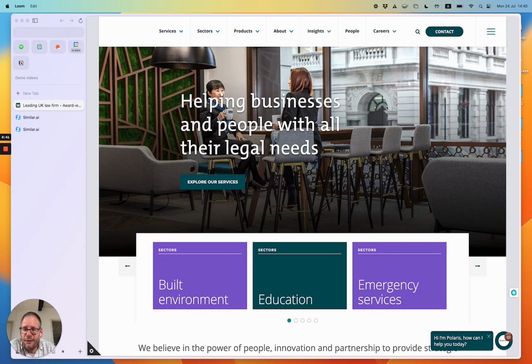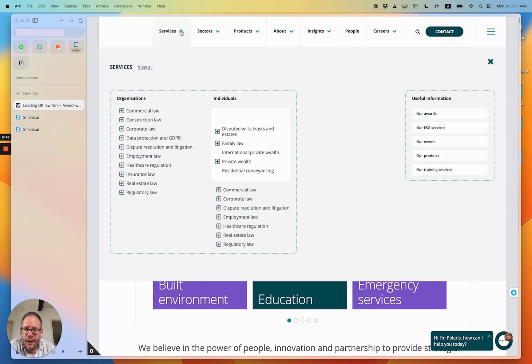So this is the site I'm looking at. We can have a look here. They've got their services overview. It's actually quite detailed and quite complex. We've got a couple of what we call L1 categories, so organizations and individuals, and underneath that we have some L2 categories, things like commercial law or, for individuals, these more detailed family law things, as an example, which doesn't appear for organizations. If we look at the two, there's some overlap between them. You could have commercial law that appears both for organizations and for individuals.